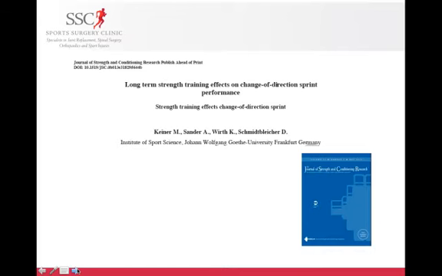Many studies have looked at non-compound lifts, including hamstring curls and knee extensions as the intervention, which really don't apply to the movement skills we're trying to learn. But this study set out to look at whether there was a strength training effect in change of direction. It took 100 subjects over a 2-year program and gave a periodized strength program to those individuals.